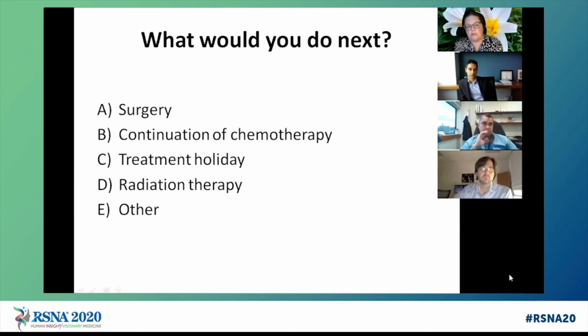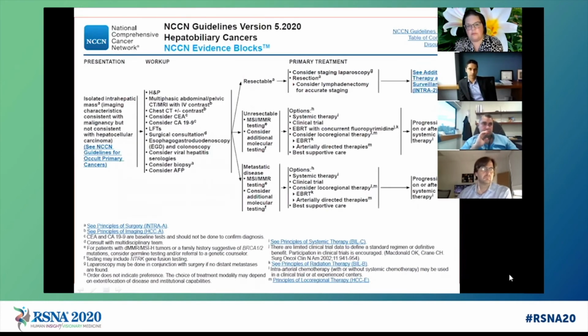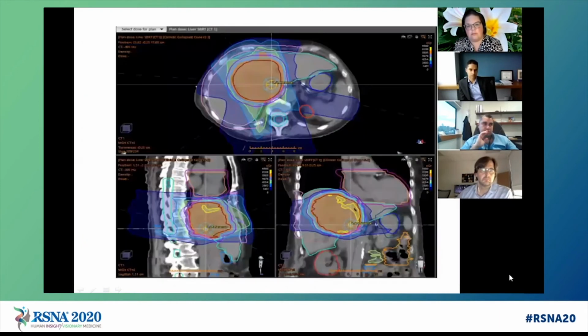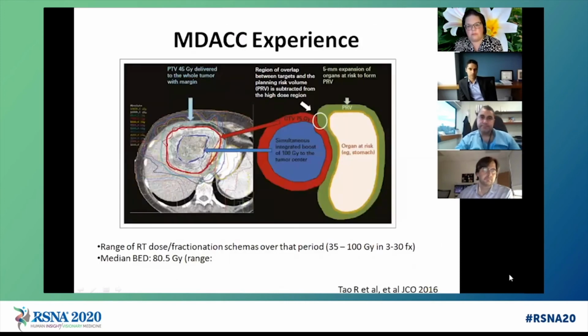Great. Yeah, so there's certainly emerging evidence looking at definitive hypofractionated radiation, whether it's considered SBRT or not, but certainly it's also made it into the NCCN guidelines to that end. This is not our patient. That patient is actually still getting planned, but this is just another representative case. And there's data that's also out of MD Anderson. This is from JCO, from Chris Crane's group and Rhonda Tao, showing a simultaneous integrated boost up to 100 gray, so really pushing dose to these patients.